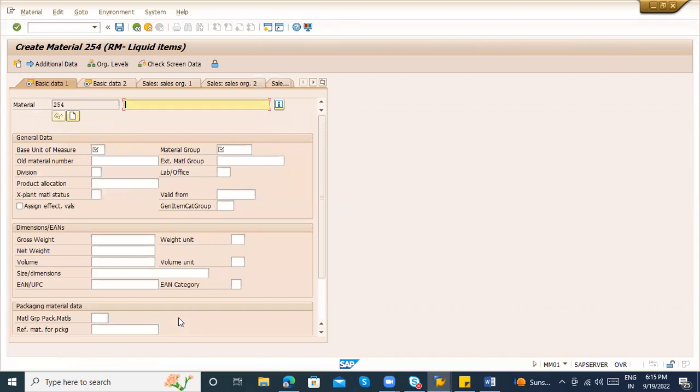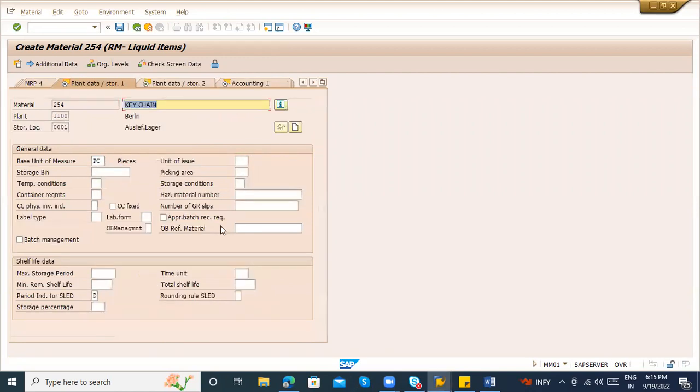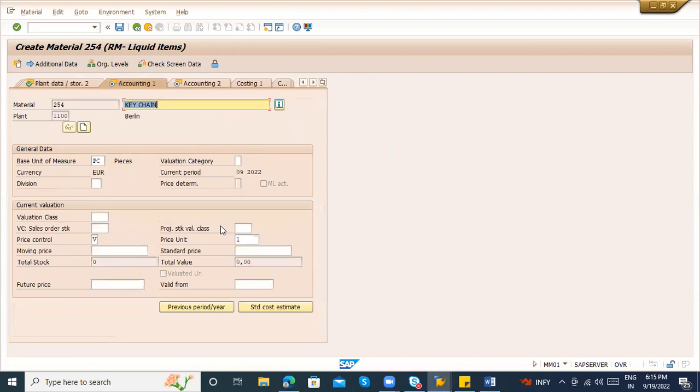Assume this material is a keychain, measured in pieces, with some material group. Whatever important information there is, I'm entering that, and here the valuation class.